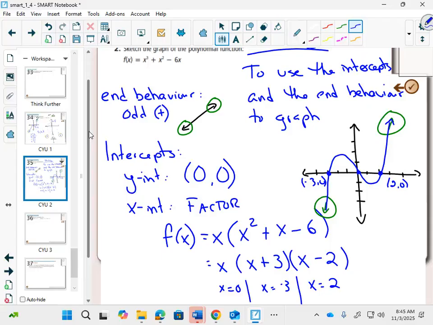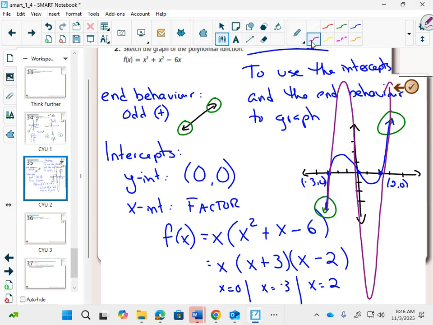Okay? By fairly accurate, this would receive full marks. I'm going to overlap it in purple and say this would also receive full marks. I'm really exaggerating. The problem that we have in grade 12 still is by doing this method, you've got your x-intercepts, you've got the right shape, but you don't know how high it's going to go. We could put a table of values. You could plug in -1 and 2 to get an idea, but it's not necessary. The purple graph or the blue graph would get you full marks.